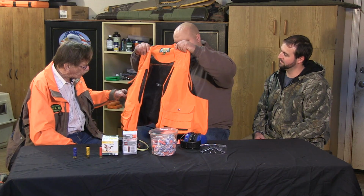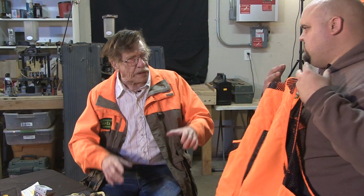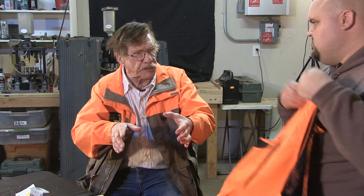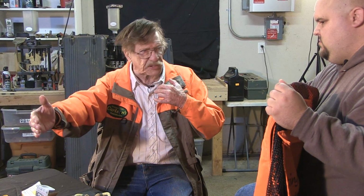You see how much orange you've got on this? We have had hunters 300 yards away in the field, and we can see them with the blaze orange. Now, 300 yards, that's safe for a shotgun. I'm not going to pattern and pellet them too bad. But the more blaze orange you wear, the better.